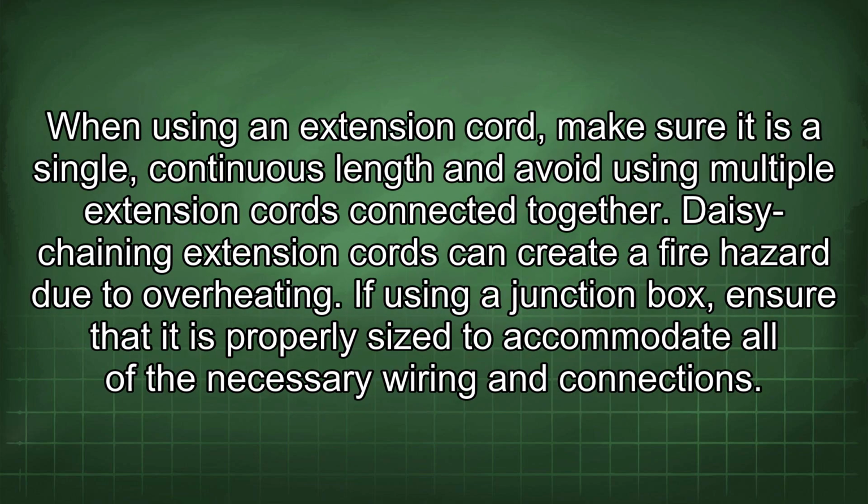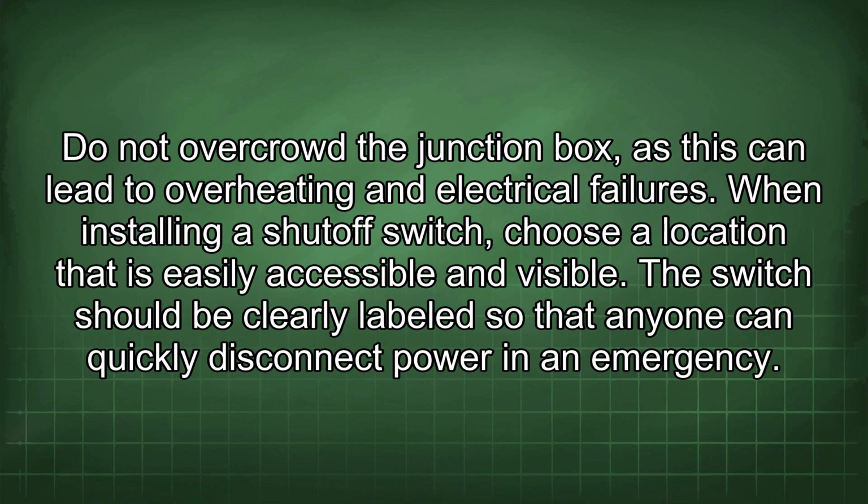When using an extension cord, make sure it is a single, continuous length and avoid using multiple extension cords connected together. Daisy chaining extension cords can create a fire hazard due to overheating. If using a junction box, ensure that it is properly sized to accommodate all of the necessary wiring and connections. Do not overcrowd the junction box, as this can lead to overheating and electrical failures.